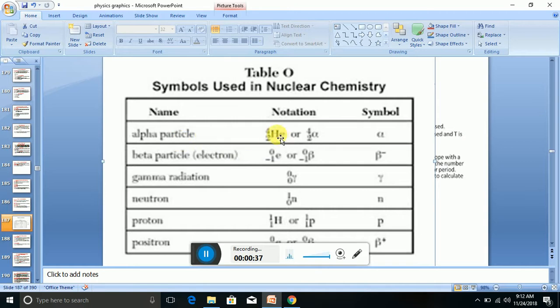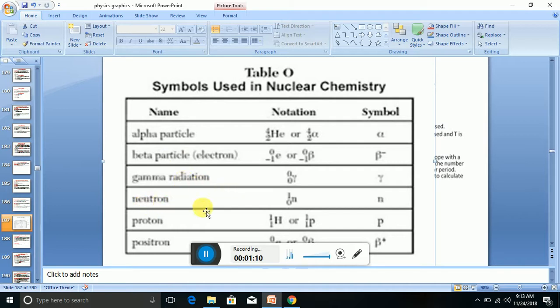Alpha particle is actually synonymous to helium. This is the sign. Beta particle is synonymous to electron. So this is how you represent it. Either you use the electron itself, which has mass number 0, and electron is -1 charge, or use the beta sign, 0 and -1. Whereas gamma is actually no charge, no number. It's very light. You can see 0, 0, or like this. So these are the three emissions: alpha, beta, or gamma.